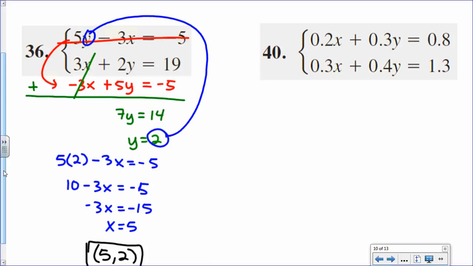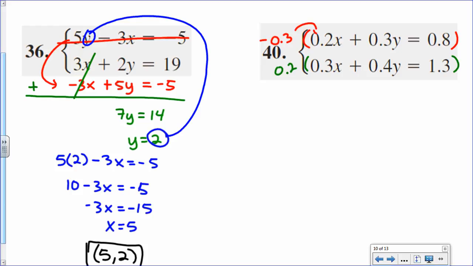So I'm going to multiply the top one by 0.3, I mean 0.3, same thing, and the bottom one by 0.2. Now, I like to add, so I want opposite signs, so I'm going to make one of those negative. You don't have to do that, but then you'd have to subtract. Because of the decimals, you could also make this problem easier if you multiplied by negative 30 and 20, because that would move your decimal place over. But you don't have to do that. This will work. You can use decimals since it started with decimals.